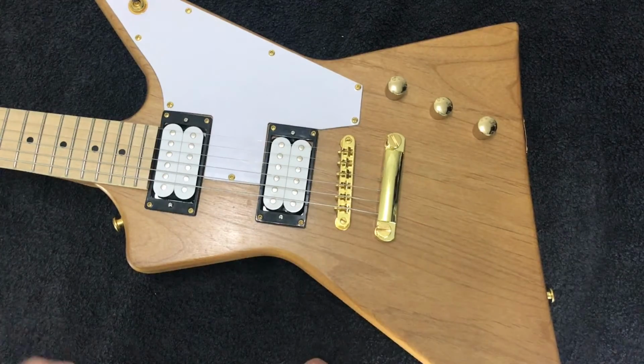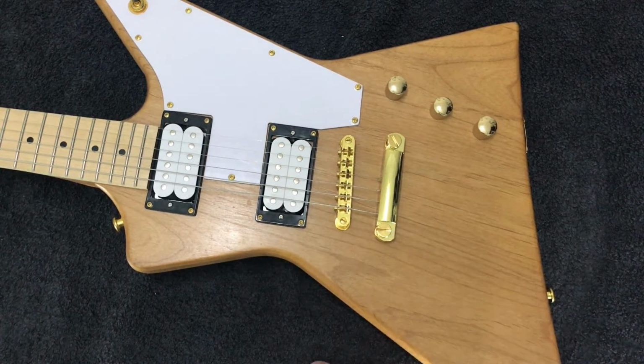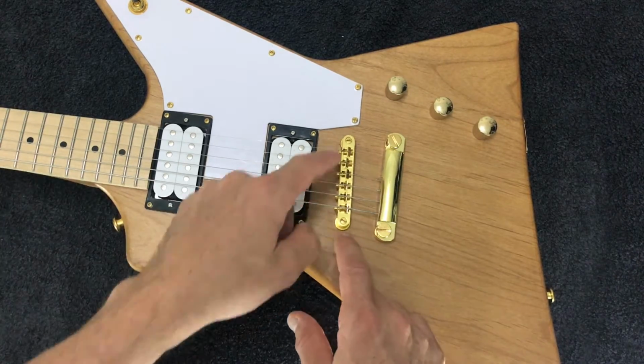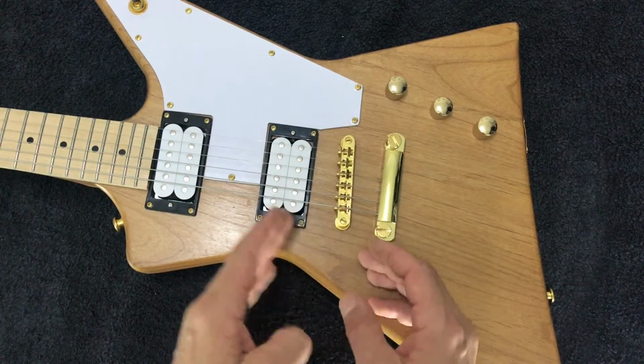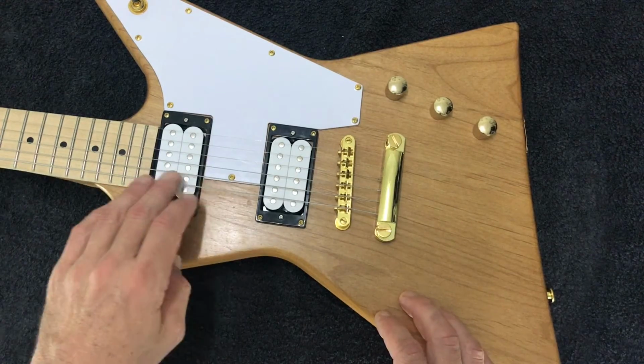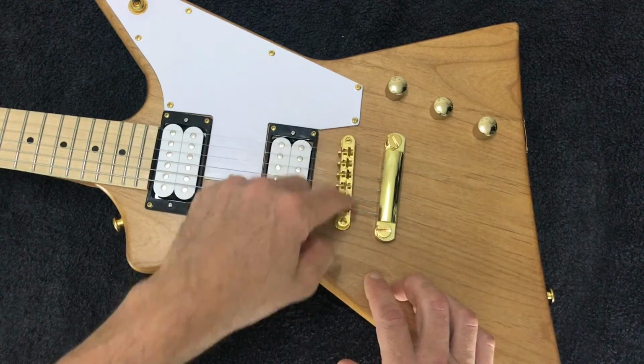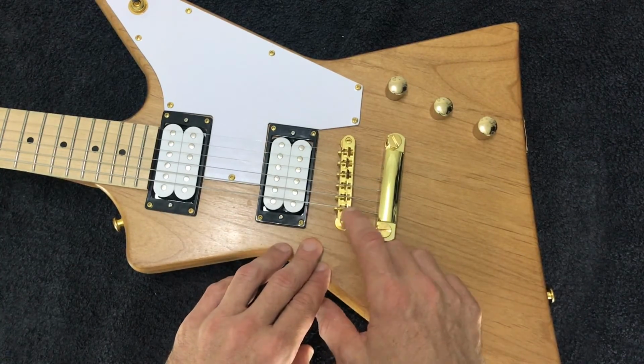Okay, so the next thing we want to do is check the intonation. So intonation is essentially making sure the guitar's in tune with itself. If you look at the bridge here, you'll see it's on an angle. Now it's angled to compensate for the additional mass of these strings. Now we can make further minor adjustments by adjusting these individual saddles on the bridge itself.